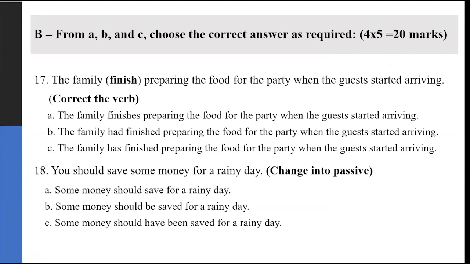What about this one, number 17? The family finished preparing the food for the party when the guests started arriving. Correct the verb. Can anyone identify the keyword in this question? There is a very important keyword or time expression. Who can identify it? When. Yes, excellent. When. This is telling me that I should use which rule?